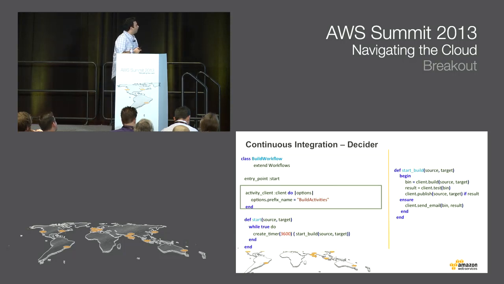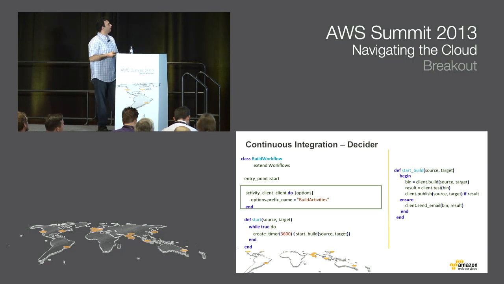One other piece here is this activity client method. What that is doing is creating a client that I use to initiate activity tasks. Remember, those activities could be running on remote components, so it's not actually a local call. So this activity client is what I use to initiate tasks for that component to process. I simply specify the class which implements them, and then I can use that activity client.